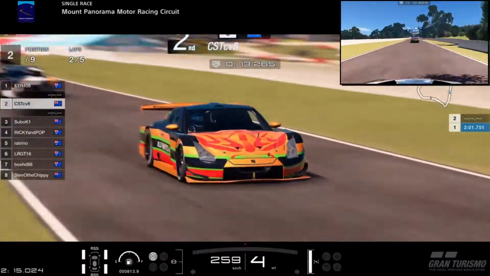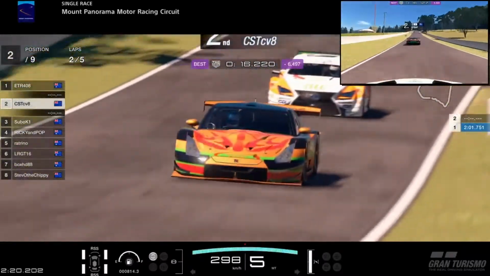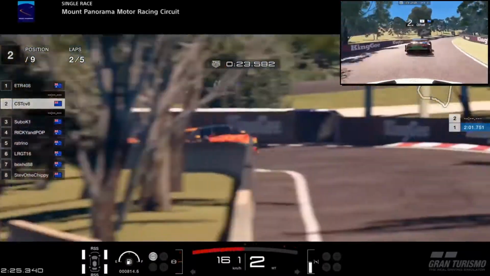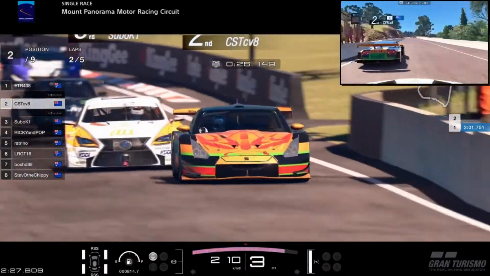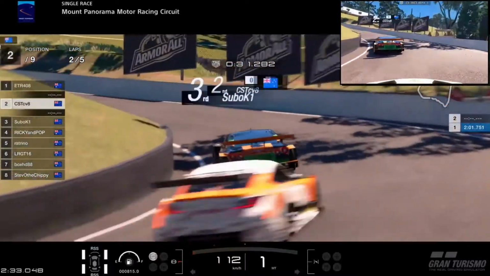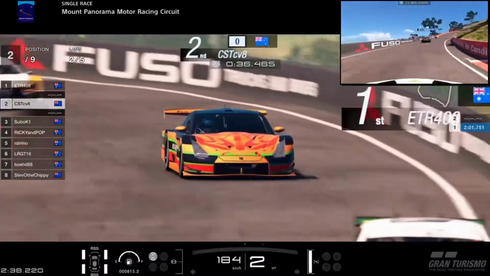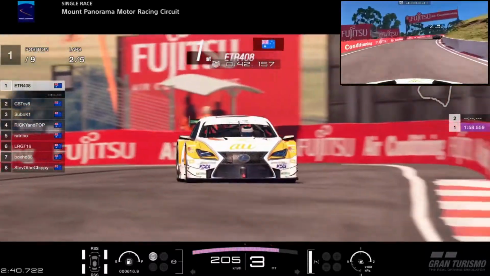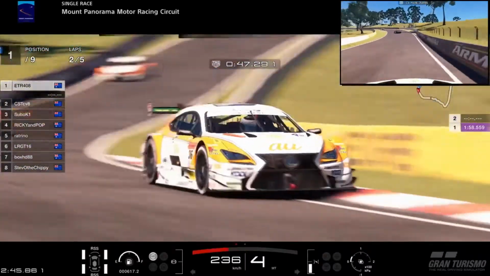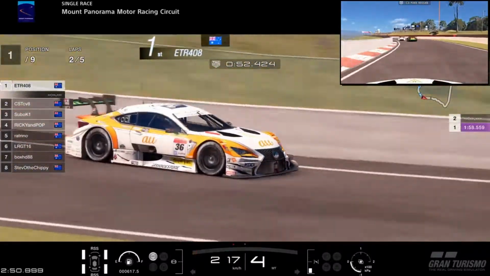As the field settles down the second time round, not as much carnage. CST CV8. Not sure if he's the CV8 Monaro or the CST Cadillac. A little bit confused. Subok up into 3rd, really putting the heat on him now, as we go up through the cutting. Super tight through here. One can only imagine how tight it would be in a real car. A little bit easier in the old GT Sport version of the game.